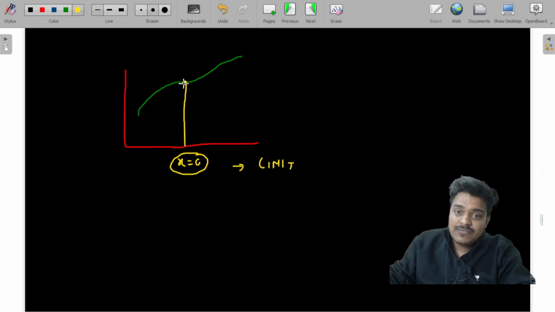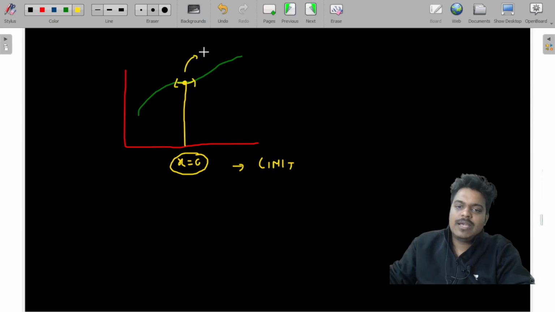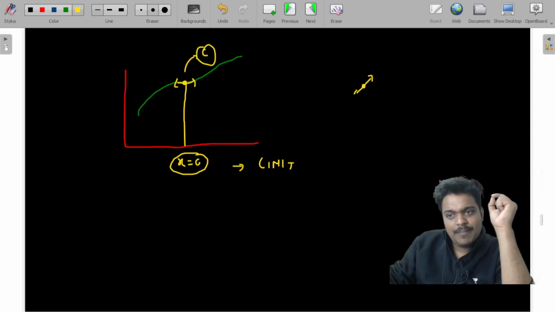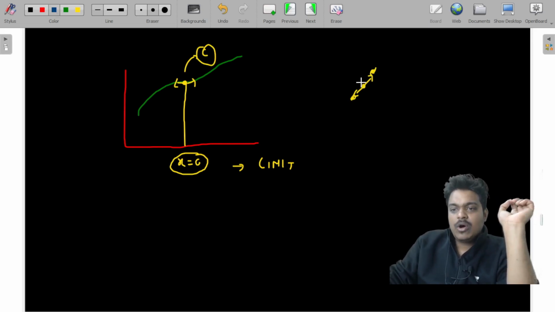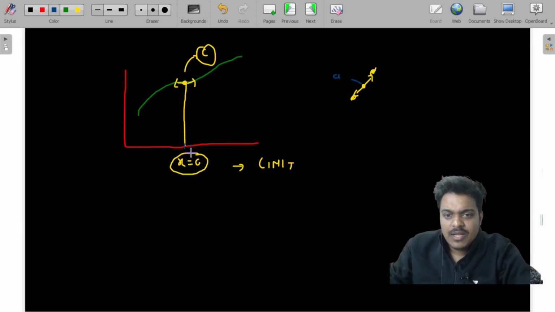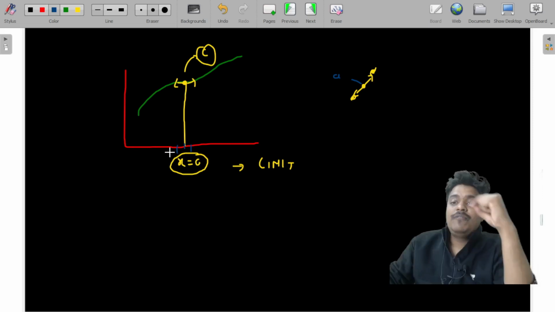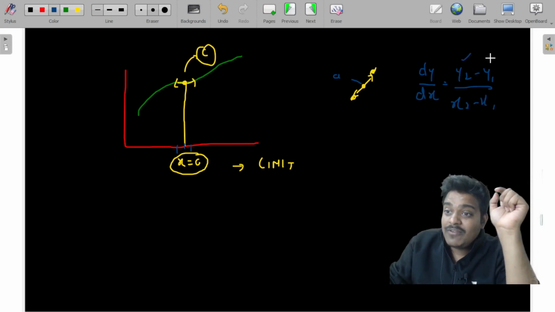Now, whether this function is connected to the right and the left value of the function or not, that is told by continuity. Now, since the point is defined, and the next and the backward points are defined, we can perform the differentiation. Suppose this is point a, something more than a, something less than a. I have defined both the left and right points. Differentiation is dy by dx only, that is y2 minus y1 divided by x2 minus x1. But for this you need y2, y1 and x2 and x1.